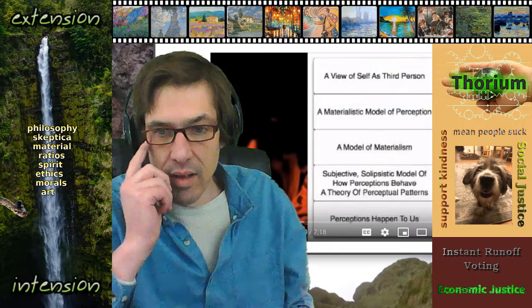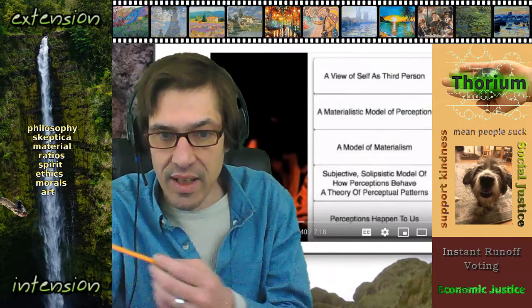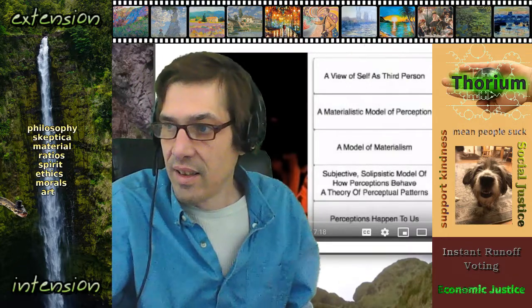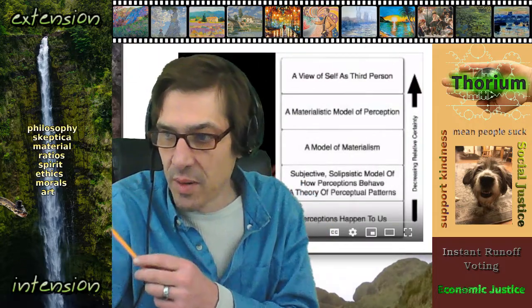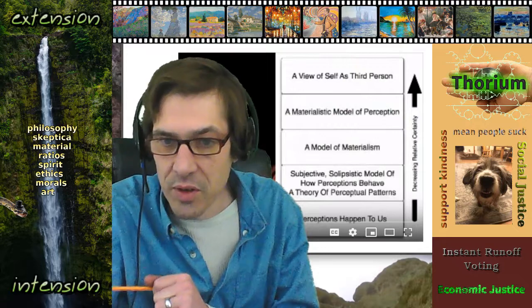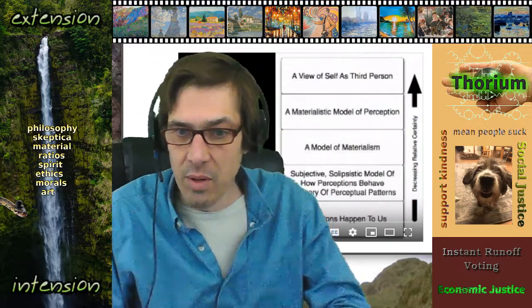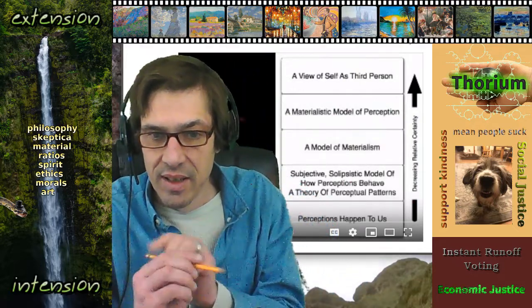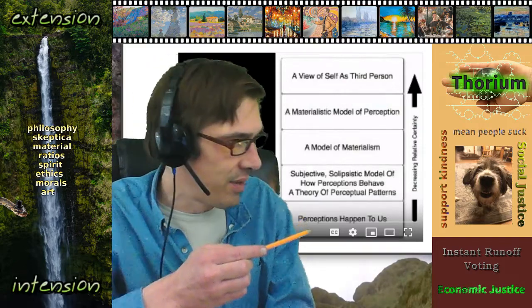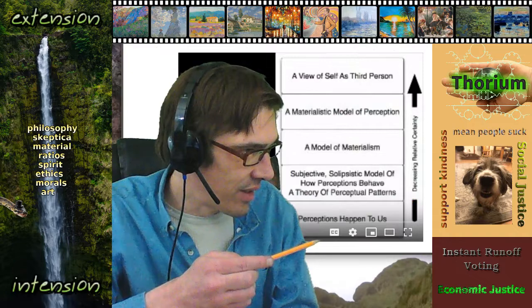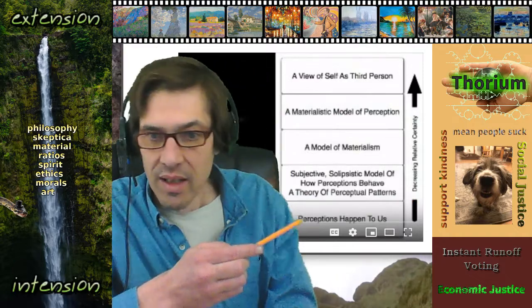See, I had this old video where I say there's 5 things, and this arrow is in the direction of a relative certainty, right? So the thing we're most certain of is that perceptions happen to us. Looks to me like it's flickering. Is it flickering? It looks flickering over there too. Whatever.